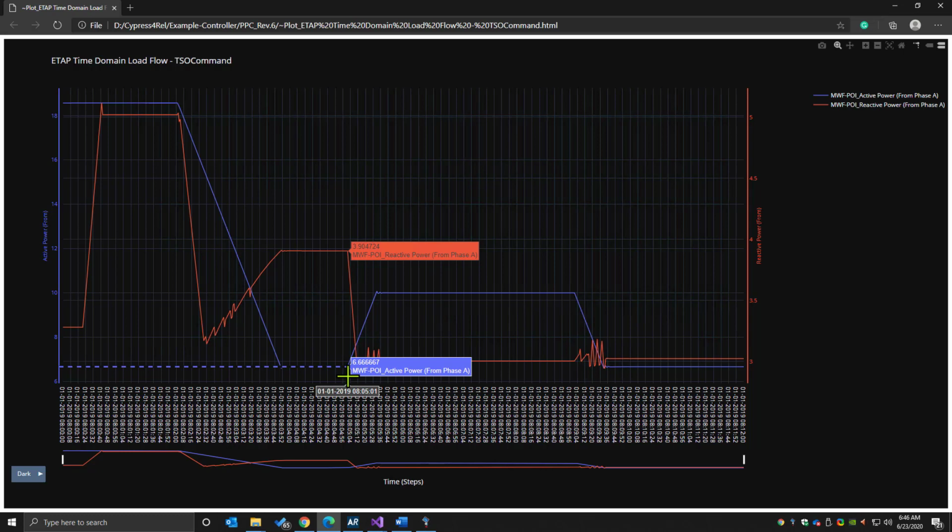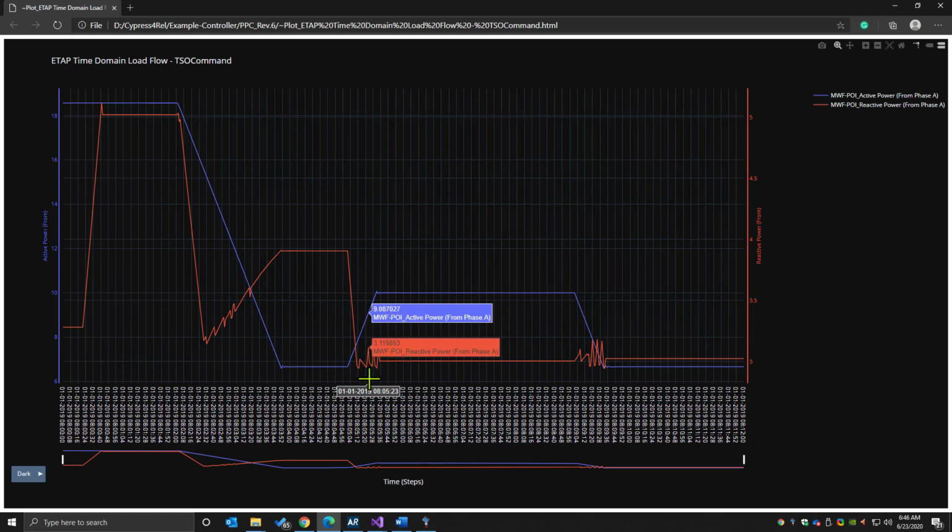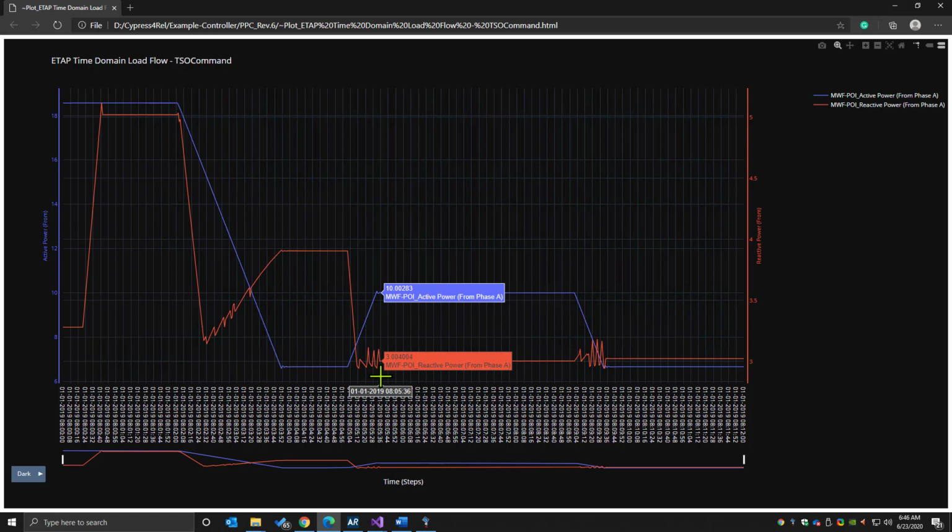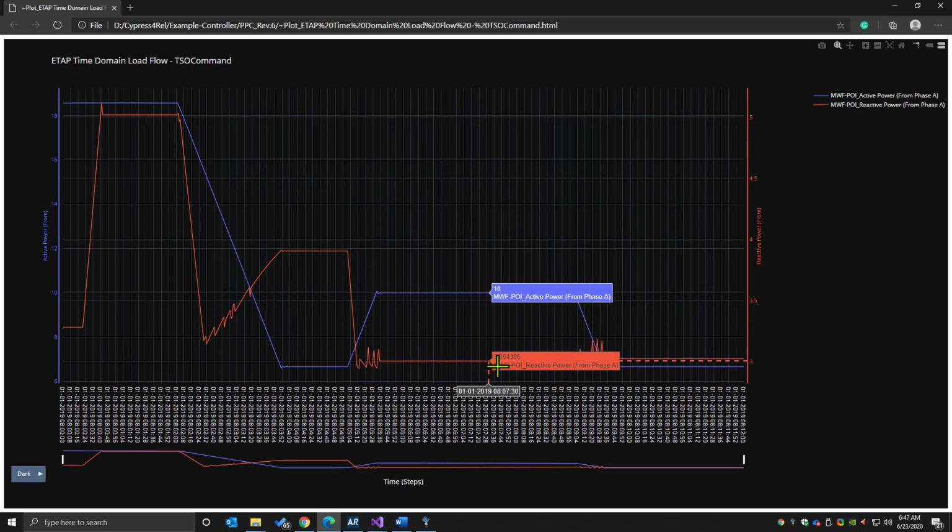At that point, we are essentially dispatching the reactive power again to 9 megawatts. So the reactive power drops to, in this case, about 3. You can see the fluctuations as it's trying to adapt along with the irradiance adjustments that are happening in the system. And it's able to stabilize at about 3 megawatts per phase, or 9 megawatts. And the real power is commanded to 30 megawatts. So that's 10 megawatt per phase. And we can see that the real power is essentially tracking after some initial small transient in the system at about 10 megawatts or so.